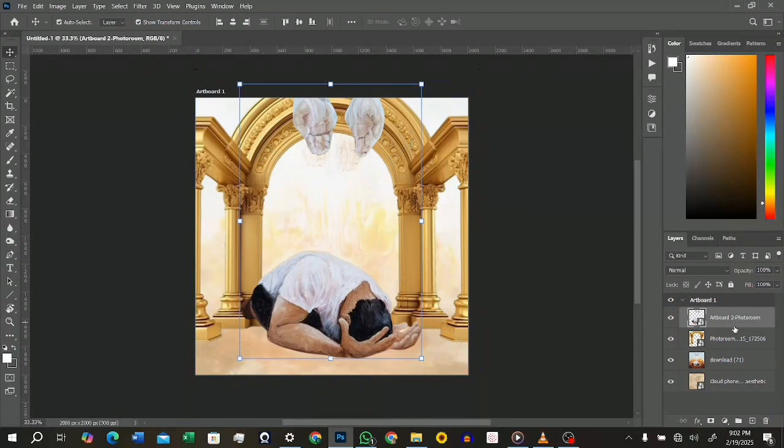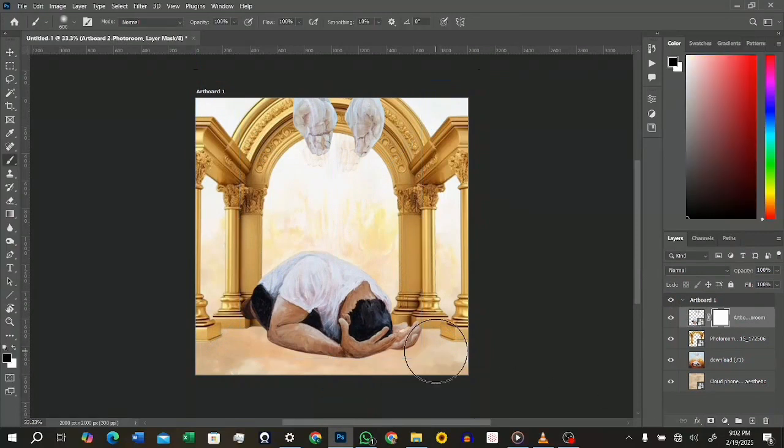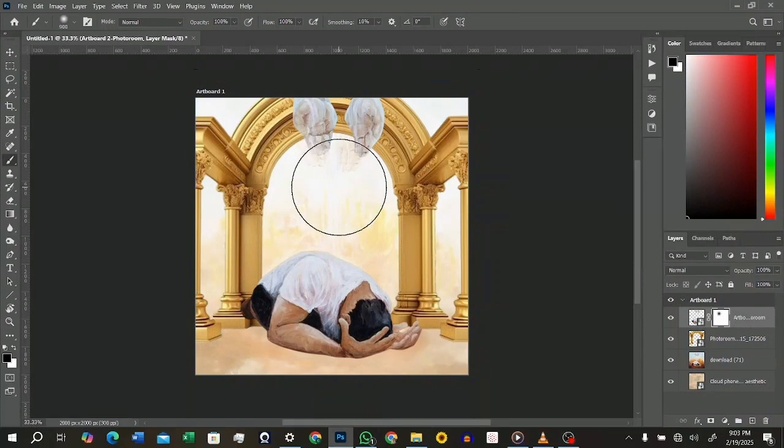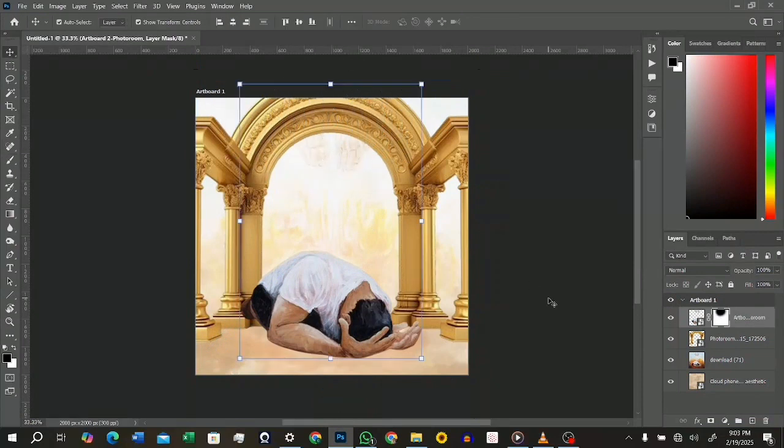Alright, so now basically we have this here. What I want to do is first of all erase this particular handlebar. I actually don't need it, right? So I'm simply going to come here to add a layer mask, and then I'm going to hit B on my keyboard to bring up the brush. Now remember, you can right click to ensure that the hardness is at 0% so that you get that soft feel for your brush, and then you can adjust the size from here, or you can simply hit your open bracket or close bracket to reduce or increase the size of your brush, as you can see. So I'm just going to clean that up, and then we have that out of the way, right?